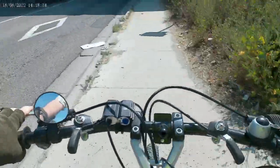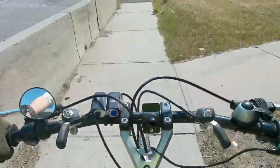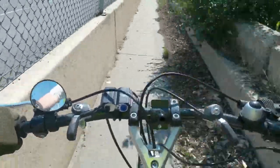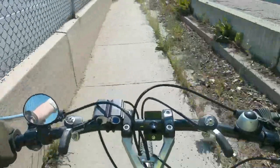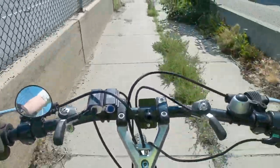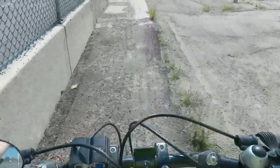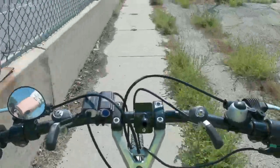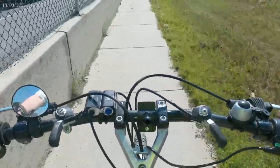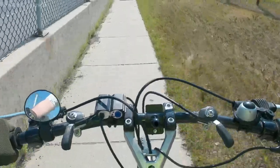So I've decided that I need a bike with a front suspension, which is one of the reasons why I bought a new bike. At least those are the kinds of things one would tell one's spouse when you're spending upwards of $2,000 on essentially something that's fun. So that's what I've decided to do, and the sound will continue here in a few seconds. As soon as we get past this really rough and nasty part, I'll go back to the original soundtrack right about now.